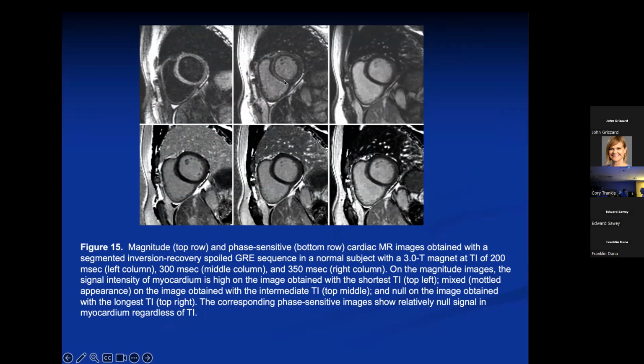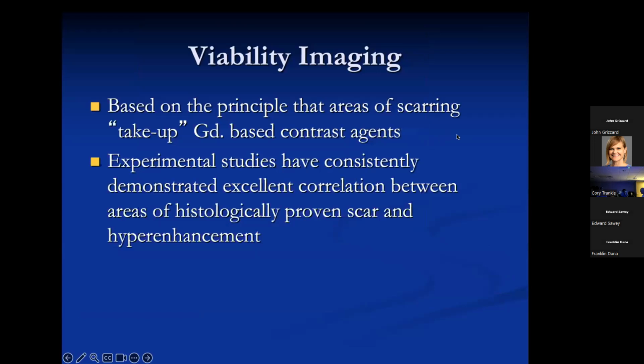Phase sensitive can fix some things, but it's imperfect. And I advise you to still try and get the correct inversion time. These are all off by a little bit, you know, but the phase sensitive corrects for a lot of errors. Having said that, it's still better to get the correct time if you can.